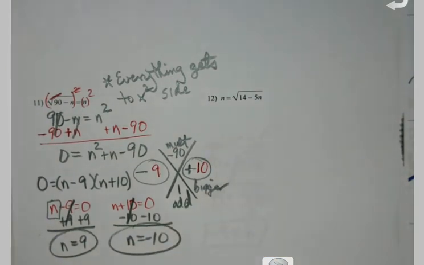So some of them do. The ones with n squared, they do get a little bit longer to deal with. Because I got to get everything to the squared side, and then I got to do the little factoring game. But again, let the chart help, let the calculator help, and then just kind of work through it that way. But those are the 3 types that are on this sheet.